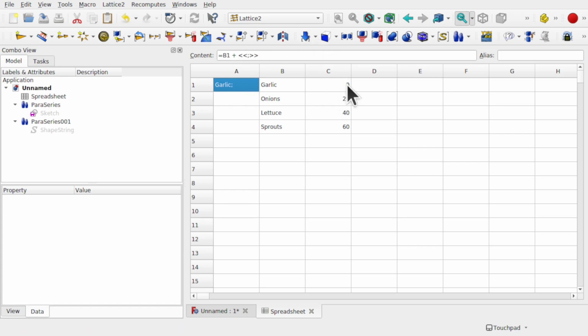Now we need to add C1, but if I do plus C1 and hit enter and click off, you can see this is red and it's saying can only concatenate strings, not integers. So this is numeric, so we've got to convert that.